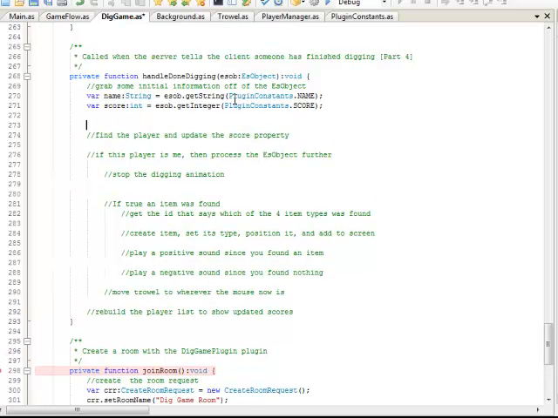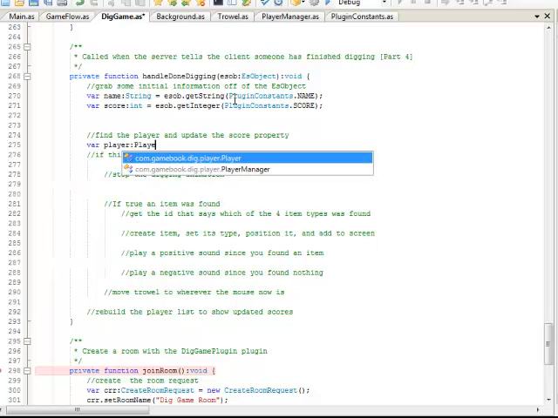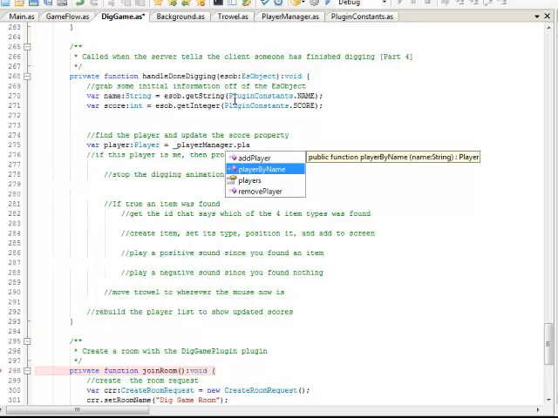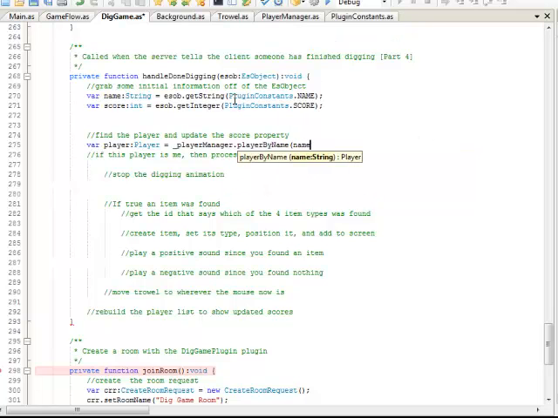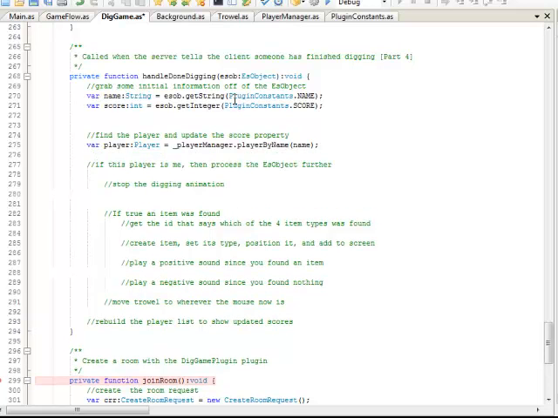Okay. Next, we will find the player and update their scores properly. So we create a variable of the type player, and that would be player manager dot player by name, and you would find the player with the name.